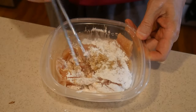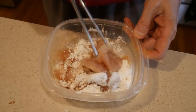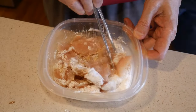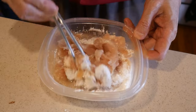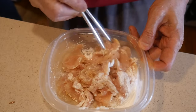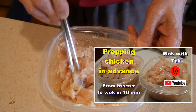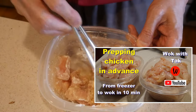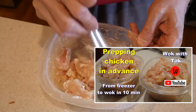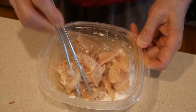This is a dish I cooked for my wife and I for dinner, and it involves chicken. The way I cook chicken is I coat it first with cornstarch — which I'll explain why this is a good way to keep the chicken moist and tender. I prep chicken in advance: as soon as I get it back from the supermarket, I cut it into a size good for stir-frying, then freeze it in 8-ounce portions in a thin layer so I can thaw them out in less than 10 minutes.